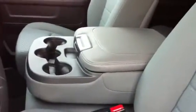This truck has heated mirrors. And there are also power mirrors and power windows and power locks. This truck has a bench front seat. It's a split bench arrangement. They're manual adjust. And then the center seat will fold down into a console arrangement. Has some cup holders in there, as well as a storage compartment. The truck also has tilt steering.